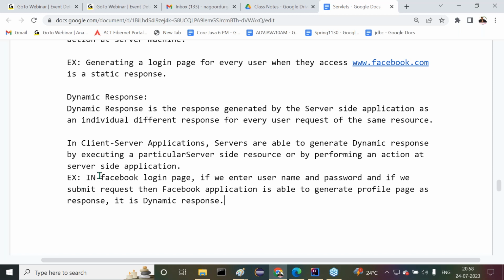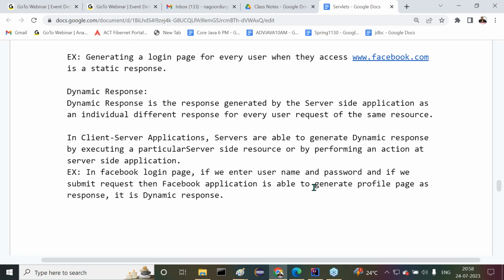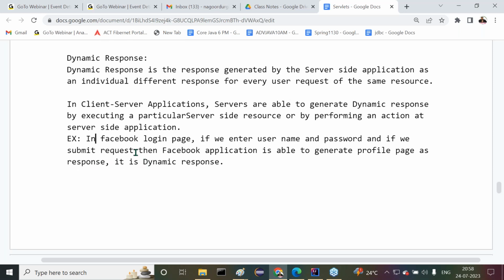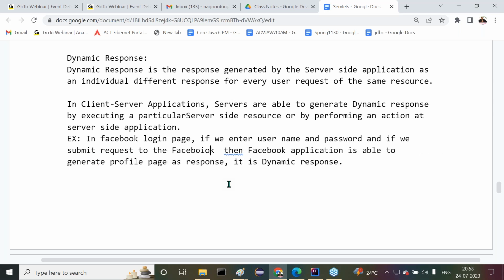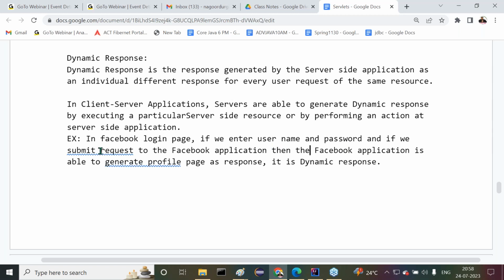In the Facebook login page, if we enter username and password, and if we submit the request to the Facebook application, then the Facebook application is able to generate the user respective profile page as a response.